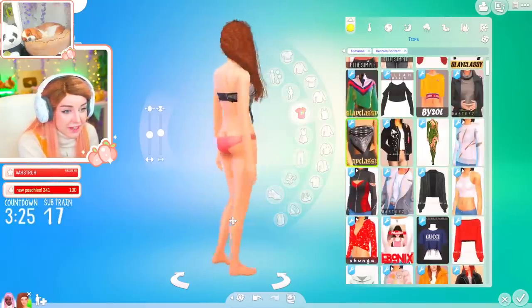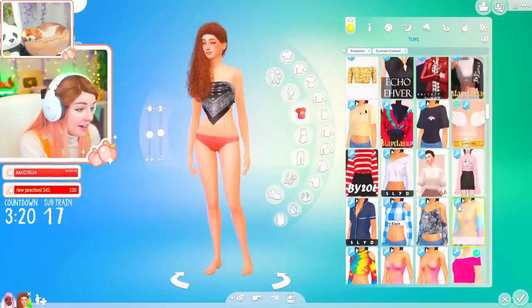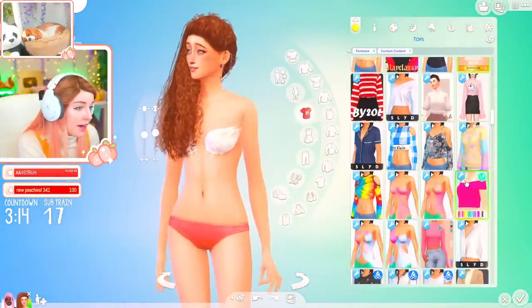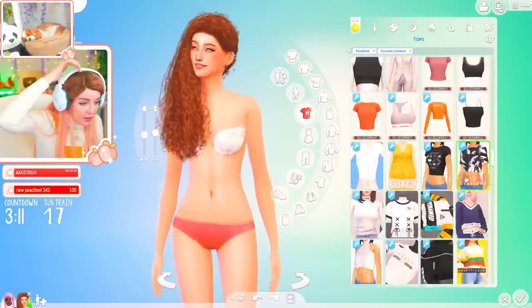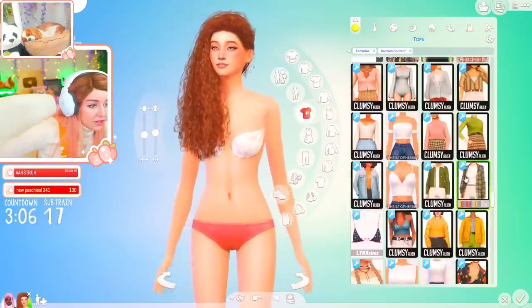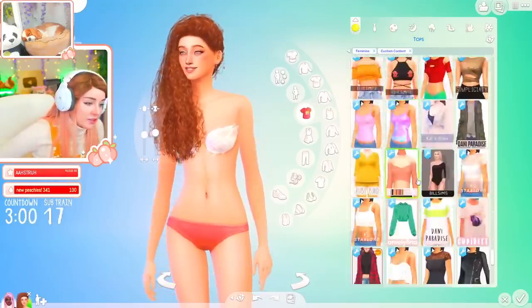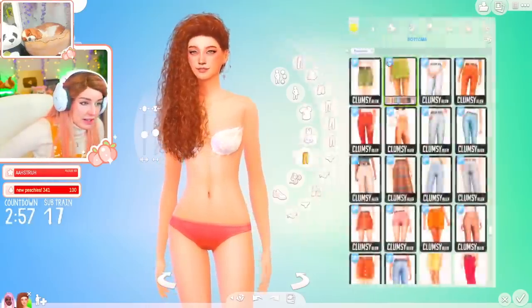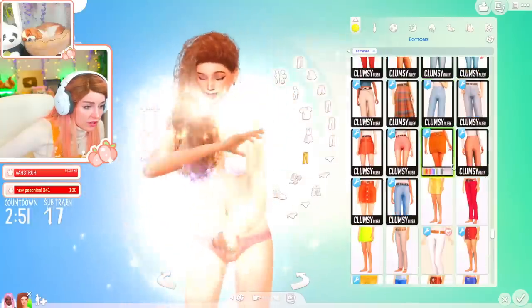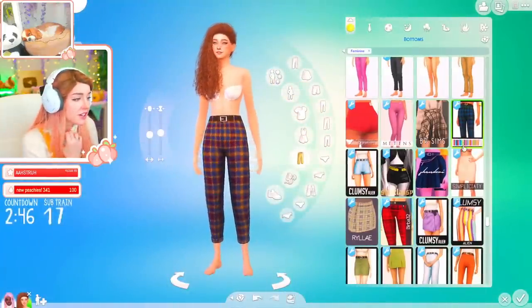Look, I got this. It's like a little bandana. You like that dress? That dress was cute, wasn't it? And then this is for a mermaid. So look, it's like a shell. Pretty cute, right? Okay, what have I got? Not three-quarter, dungarees. Why can't I find any? Will there be in trousers, maybe? I can't seem to find them. This is all my clumsy alien stuff. Those are kind of cute. Those are real cute, actually.